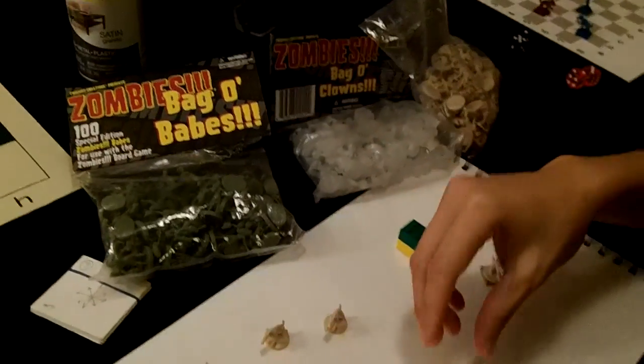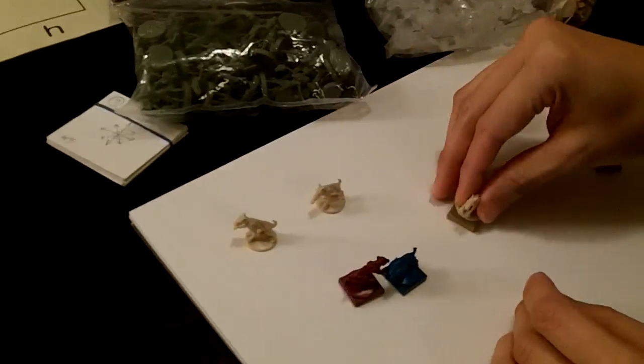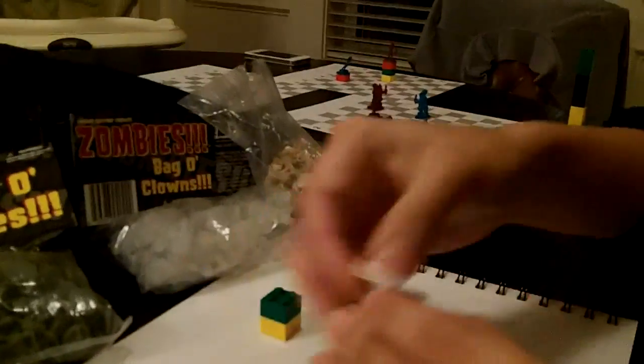Actually, I should take a step back. Next thing we wanted to do is actually mount it to these little plastic pieces so that when we put them onto the Legos, they wouldn't just slide around. We should explain what we're doing with the Legos.